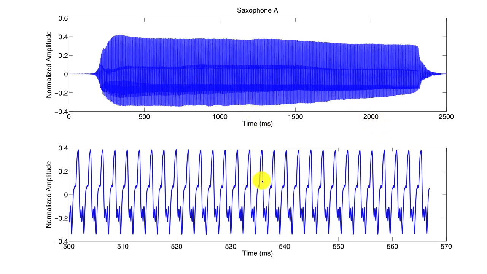And if I zoom in on the interval from 500 to about 570 milliseconds, you can see that this signal really looks quite periodic. It appears to be repeating. Now we know that the signal as a whole is not periodic because it has a start and an ending point. So it doesn't strictly satisfy the mathematical definition of a periodic signal. But if we look at over a shorter time interval, it certainly looks like it's a periodic signal. And if we evaluate the period, we see that there's 22 periods in 50 milliseconds. And that corresponds to 440 periods per second or 440 hertz, which happens to be the fundamental frequency for the note A.